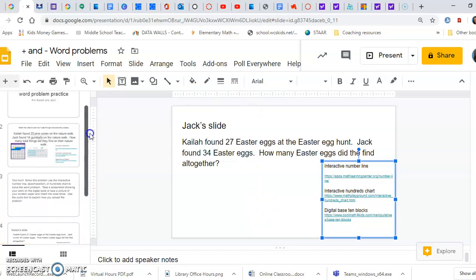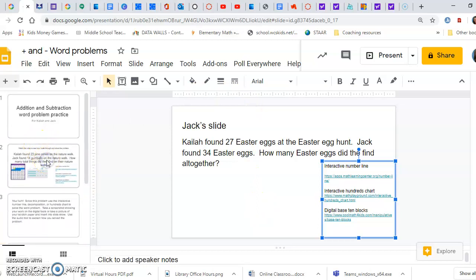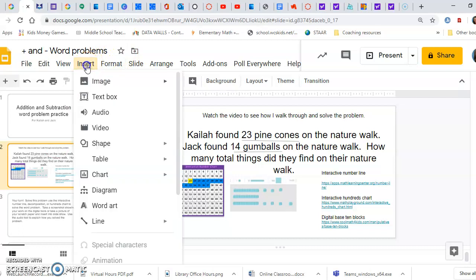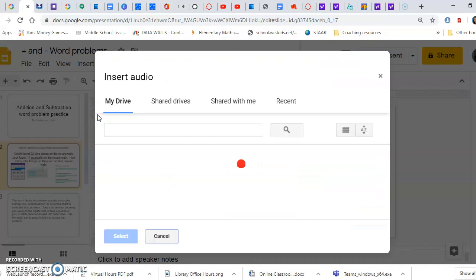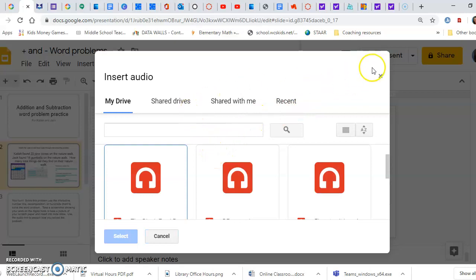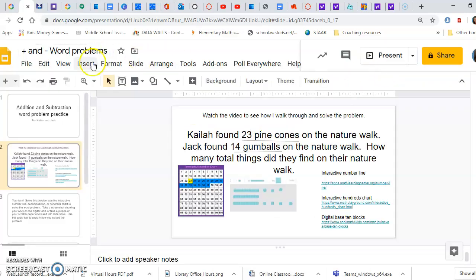So to record yourself explaining your answer, let me go back to my slide. You will come up to Insert Audio, and you will record yourself solving the problem. So I'm going to do my audio recording. Oops, I don't want to insert audio.